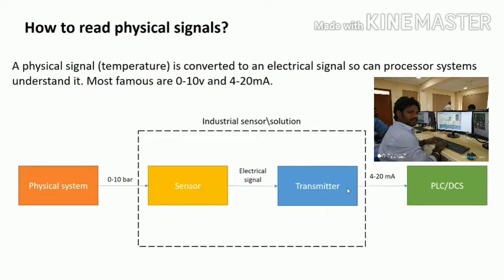We can send a signal at 0 also. The main thing is, 4 to 20 milliamps means the least analog value is 4 milliamps and the most value is 20 milliamps. The in-between values will be converted between 4 and 20. In this case we could make 4 as 0 also, but we are not doing that. So we will look into that.